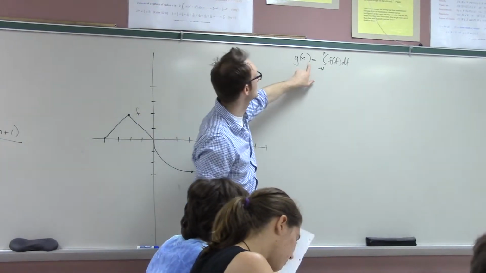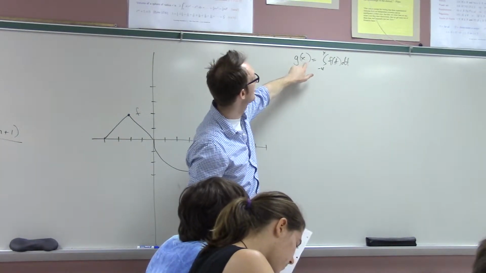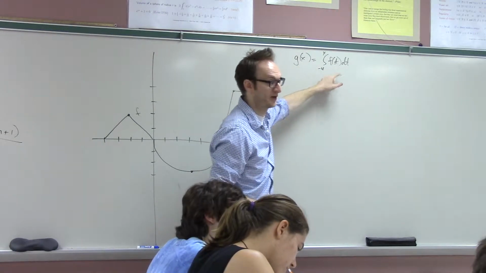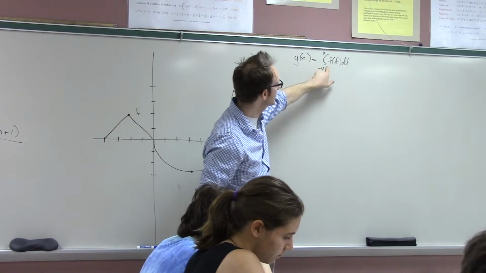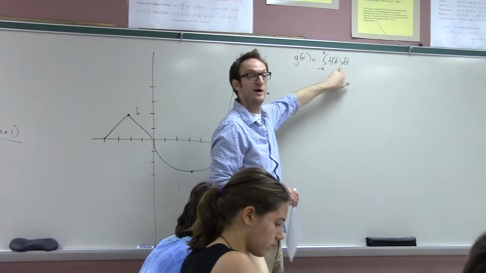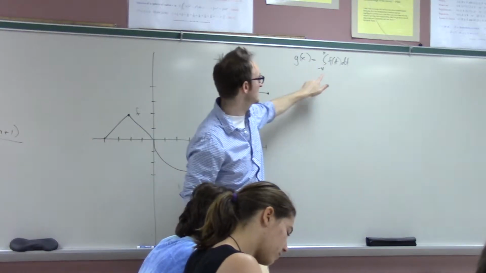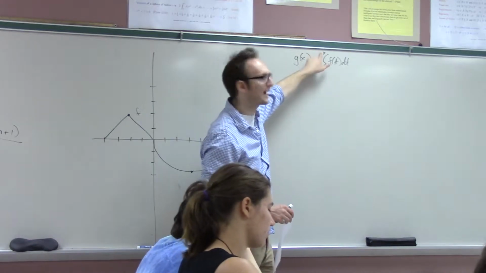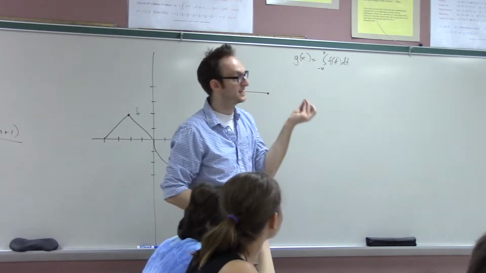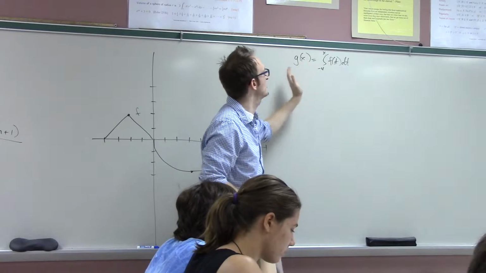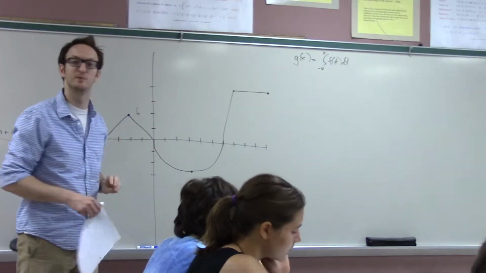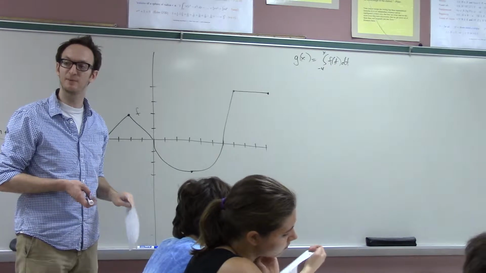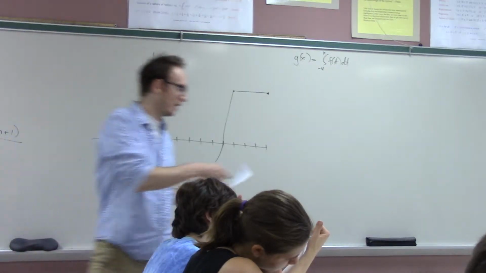I now introduce you to this wild new thing called an accumulator function. An accumulator function is a new function defined in terms of f. It is defined to be an integral of the f function, specifically an integral from -4 to x. In other words, x is the number which tells you how far out to go in your integrating of the f function. Follow? At least generally speaking? Okay, good.